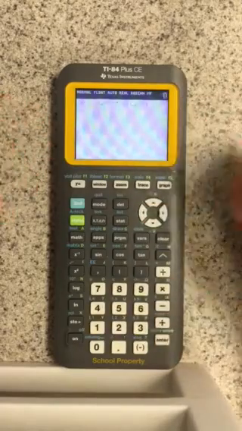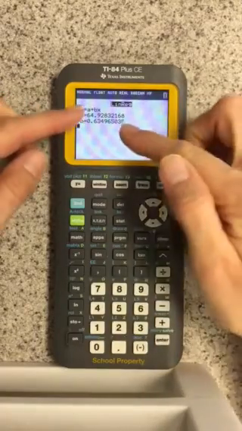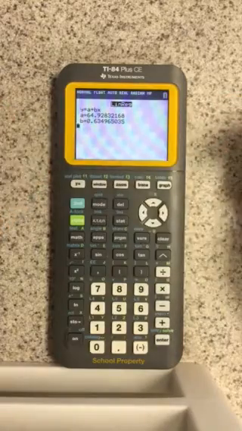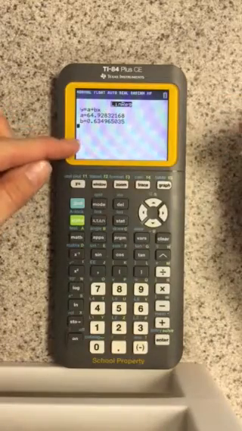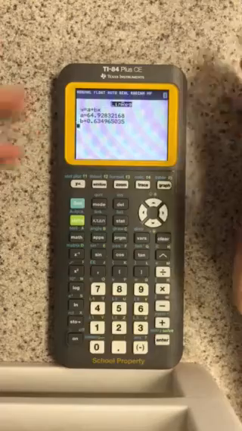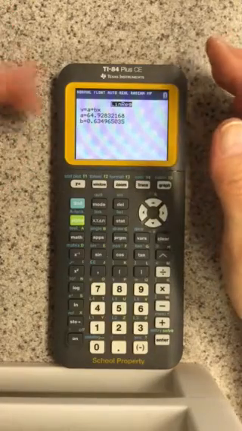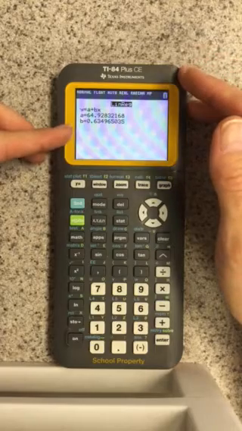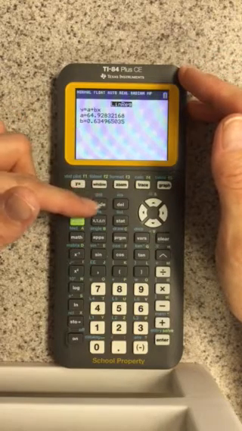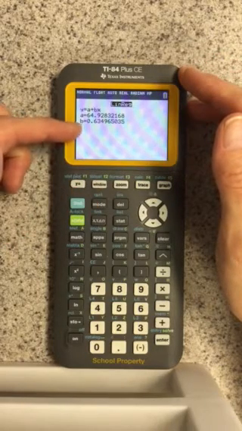Okay, so I'm going to go to calculate. And here's my regression equation. Now, you might notice that I'm missing some stuff here. If you have that problem, this is because your calculator has recently been cleared, and so it's gone back to default settings. You need to go back in and turn on your diagnostics. What I mean is there's no R or R squared.